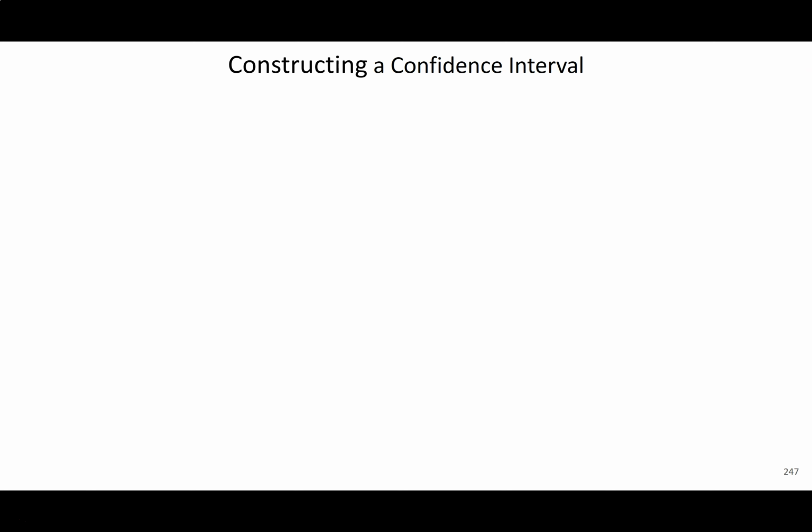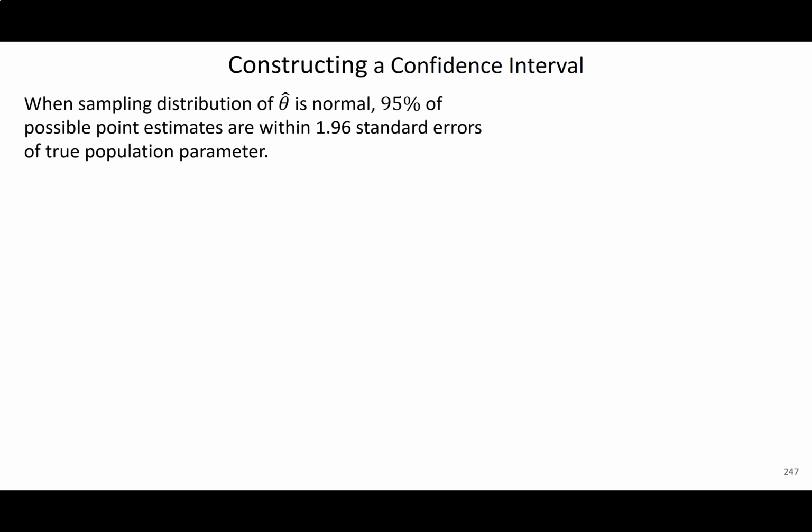So, constructing a confidence interval. When we know that our sampling distribution of whatever sample statistic is normal, right there we were using that empirical rule. So we were saying, hey, roughly 2 standard deviations. If you're going to be more exact, the z-star of 1.96 is more exact. So 1.96 standard errors in either direction, not 2. 2 is a little bit bigger than 95%.